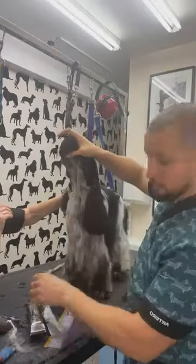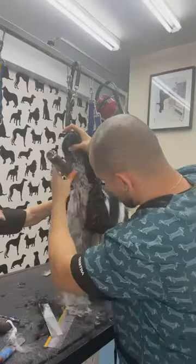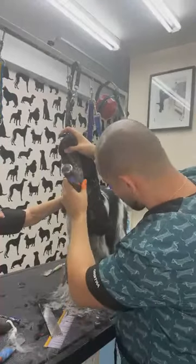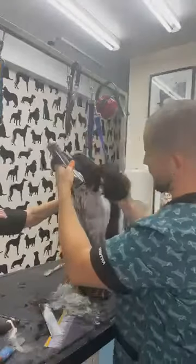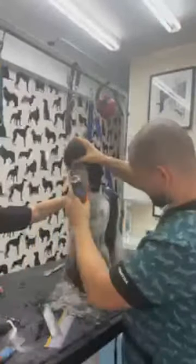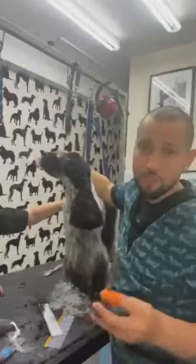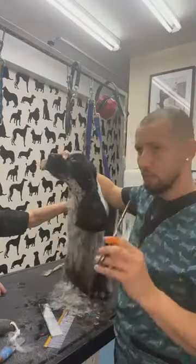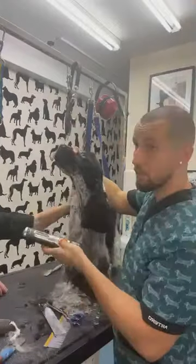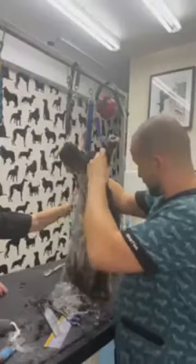Right. And now I will clip all of this. This is like a blade 15. You can use your thinners, and then you blend where you have your clippers. He asked for shorter, but we can't go shorter than blade 10. No, go blade 10.